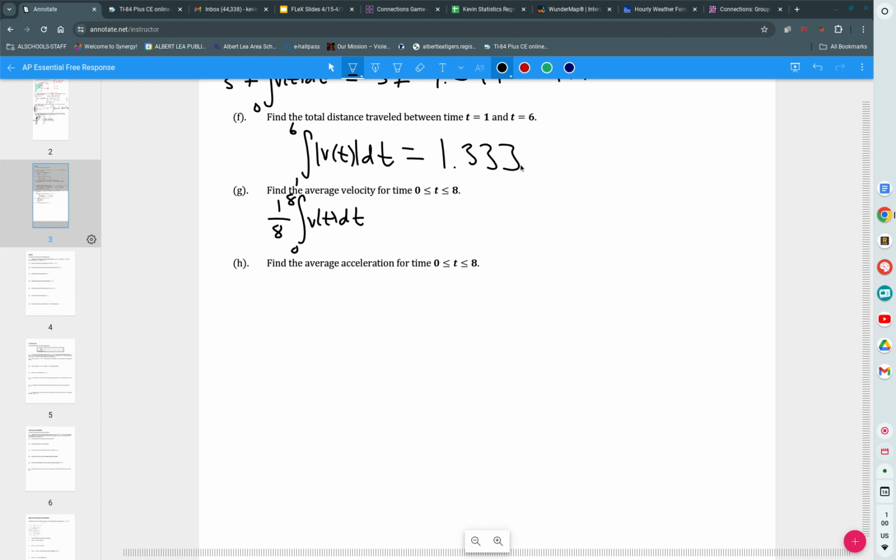The only way I could really make sense of that is if you were to add up 5 numbers, say 4 plus 3 plus 6 plus 9 plus 1, and you wanted to find the average, you would divide by that number of numbers, which is in fact 5. And so you add up all the heights and you divide by the width, which is 8. It's that type of idea.